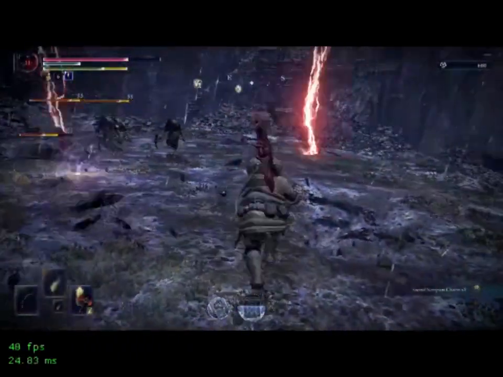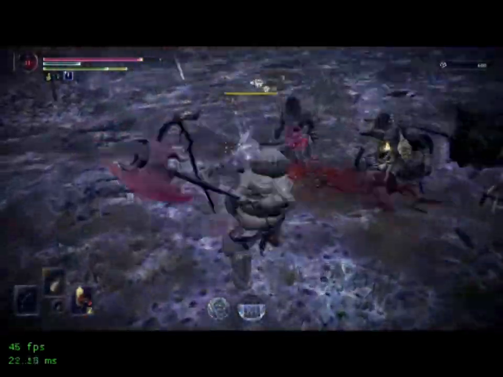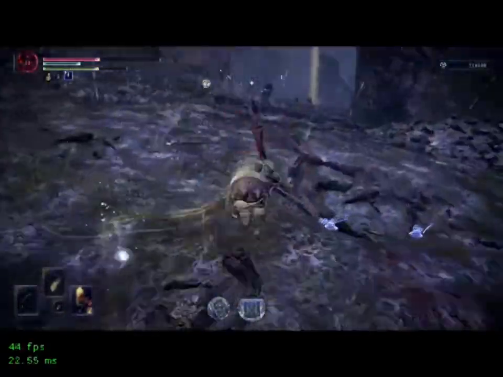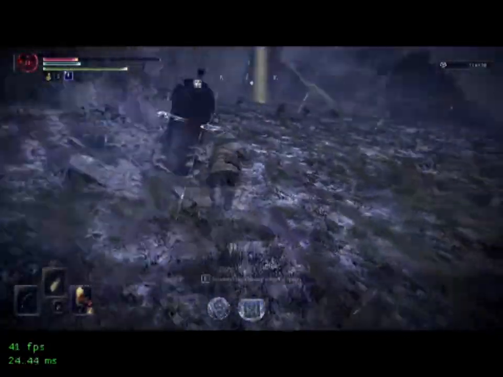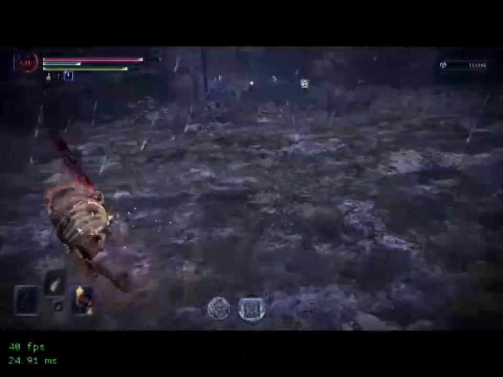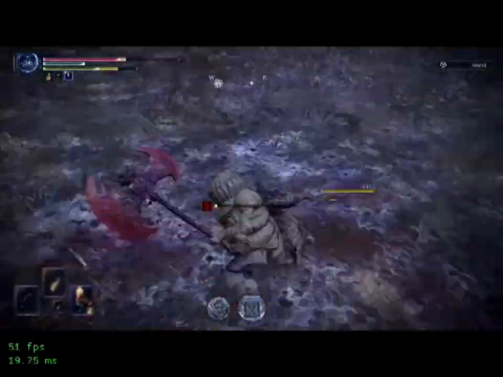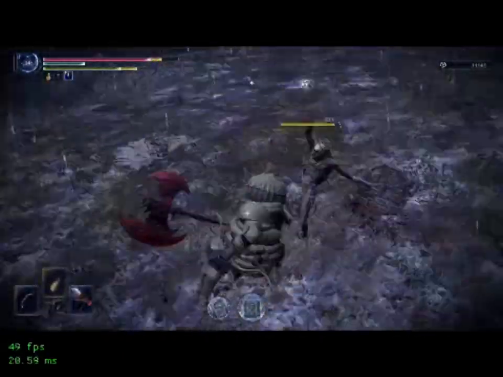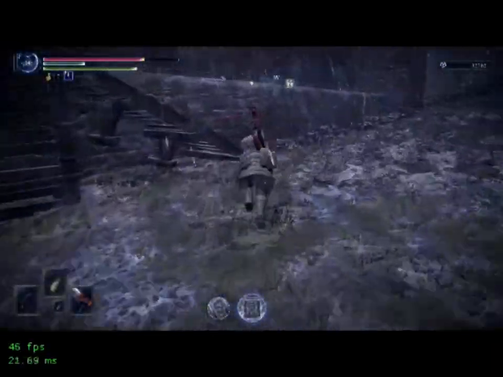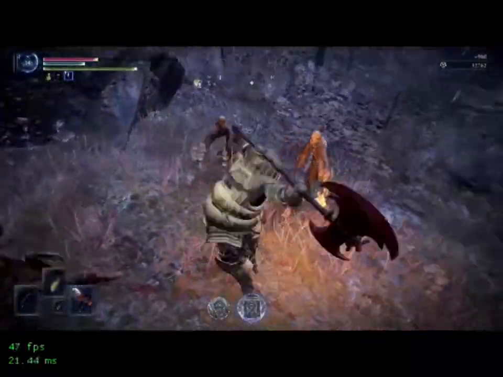Oh, a Sacred Scorpion Charm. One-shotting the Deathrite bird before the Sacred Scorpion Charm. I'll have to even the playing field a bit, or Libra just doesn't stand a chance. And I know because I had this exact same weapon last run. If I use Sacred Order, I'll actually start two-shotting him. So for the sake of fairness, I just won't use it.